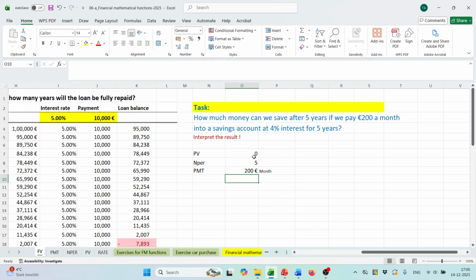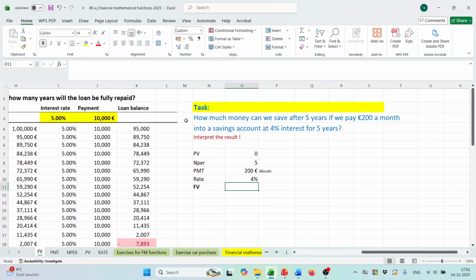But remember, in our formula we have to calculate the things in a year. So we will do it later. When we use the formula, we will calculate how much we are paying per year at 4% interest. So interest rate is equal to 4%, and we want to find out what will be our future value.